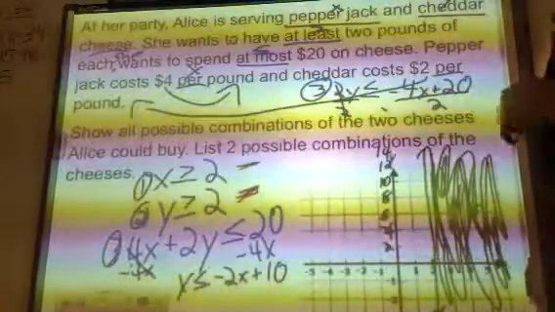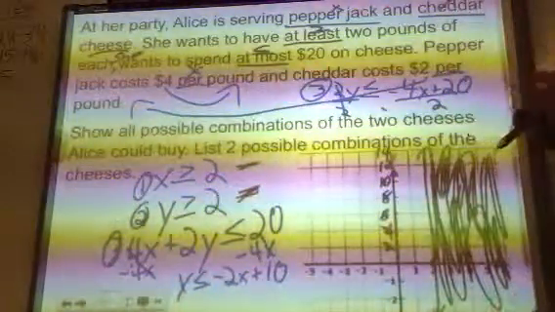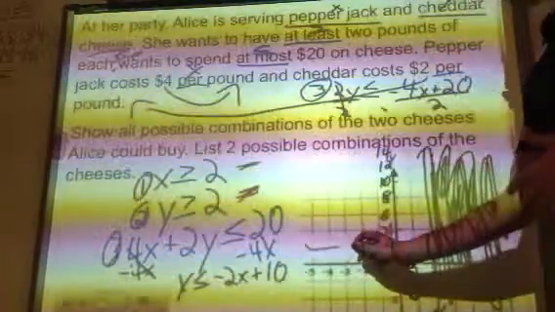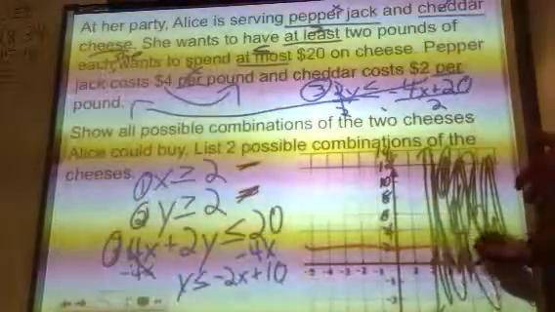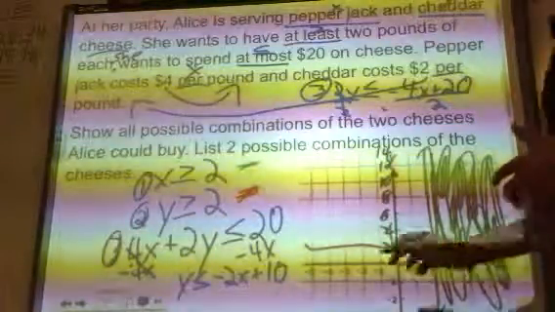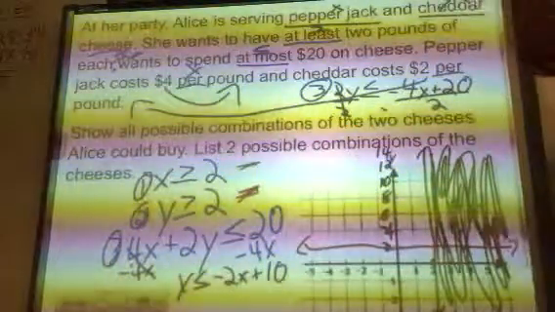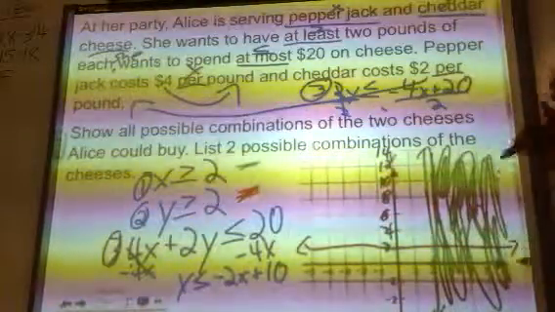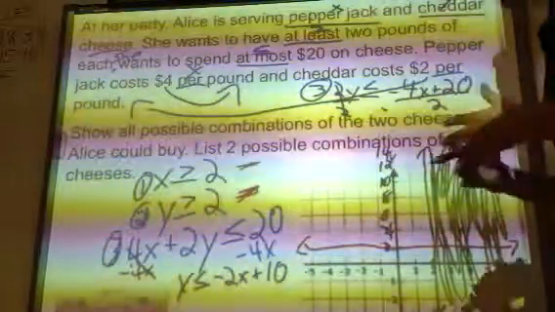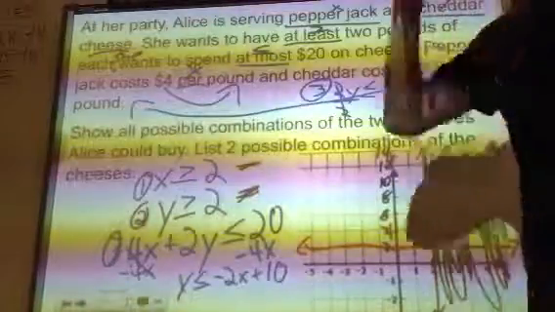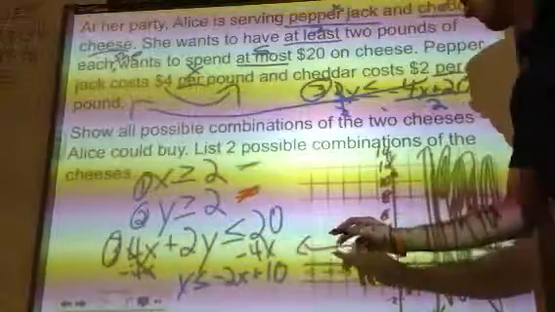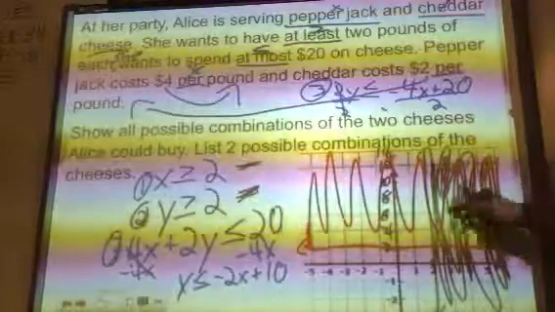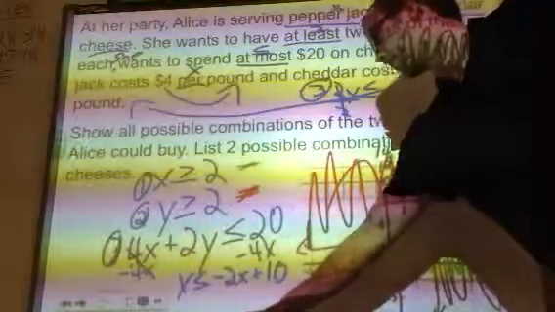Okay? Let's graph inequality 2 in red here. Y is greater than or equal to 2. So we're looking for the line where y is going to be equal to 2 all the time. Remember, we're going up by 2's on the y-axis, so that's the line we're looking at. And it's going to be greater than, so we want to know when the y's are going to be above 2. So that's all these points here.